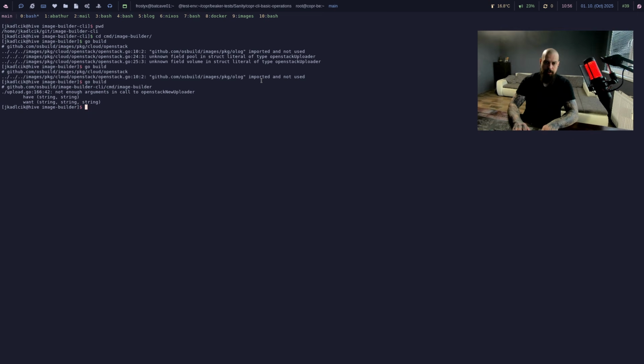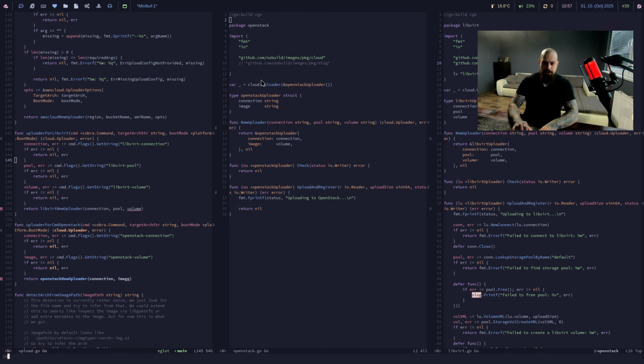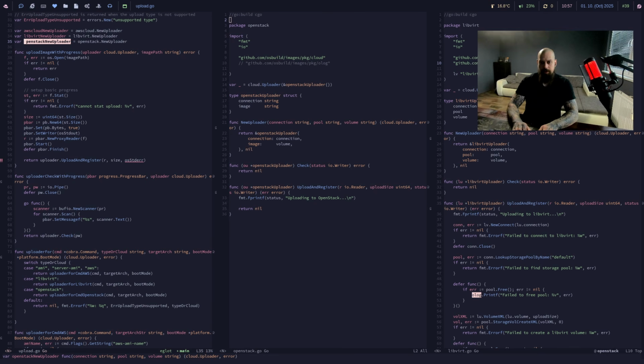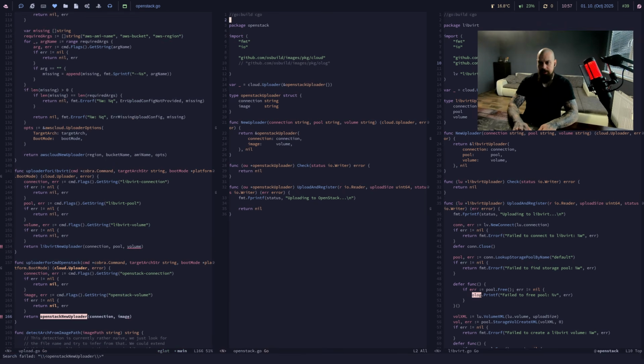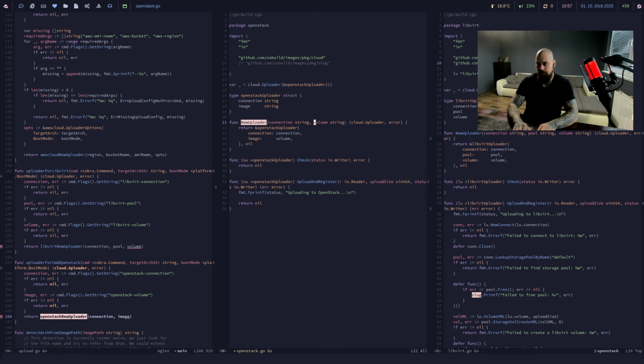So this is here. We have not enough parameters. So let's take a look how we define that. And this is OpenStack new uploader. Okay, so let's jump back, and this is the new uploader. You can see, and this takes the arguments. So we have connections. We don't have pool.